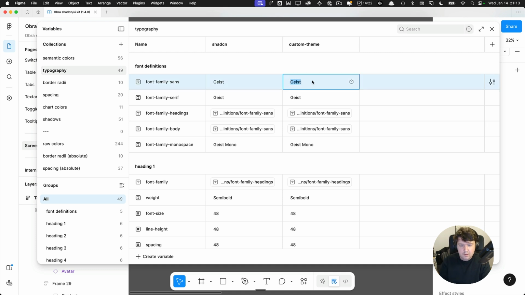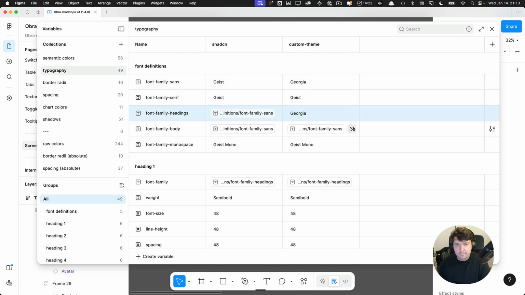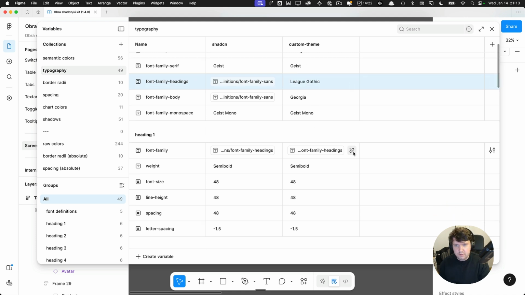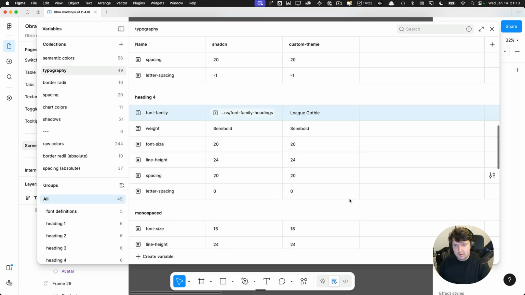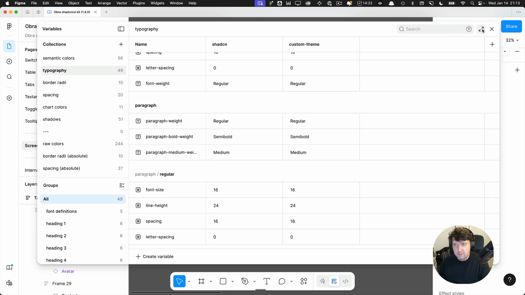And I will make a change that's very visual, which is changing the font to Georgia, and I'll just change all the headings to League Gothic, which is also a very visual change. And then here, to work around the Figma bug, I'm just gonna detach all of this.